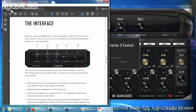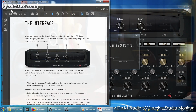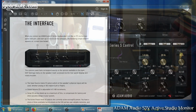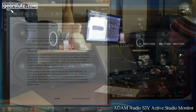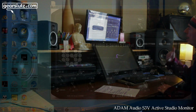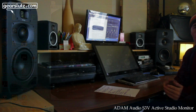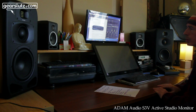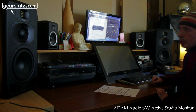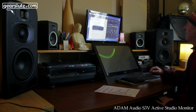Can I get rid of that? There we go. So generally it's pretty bug-free software really. Everything's explained here, you can read about it. I'll go more into depth in the written review on Gear Slots. I recommend you read that if you're interested, because it's got a lot more useful information than me blithering on, really.